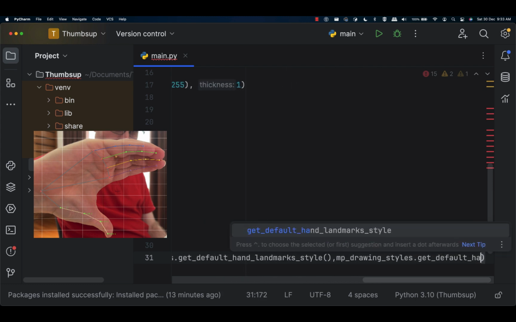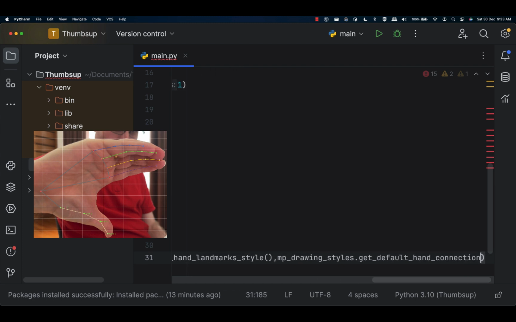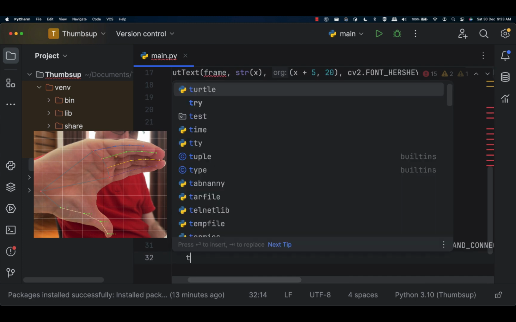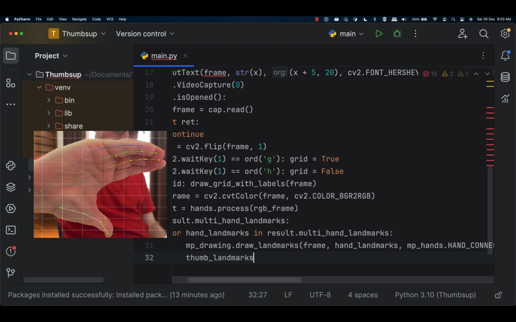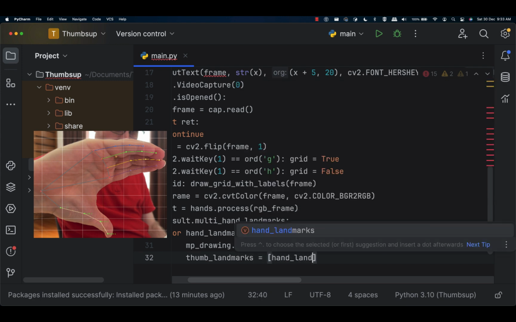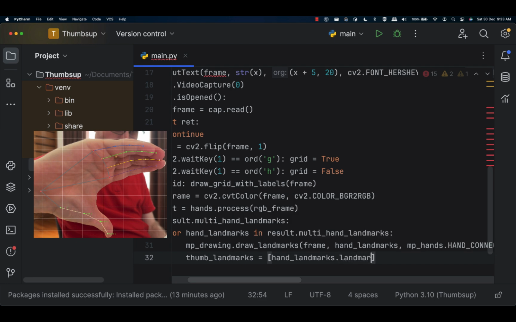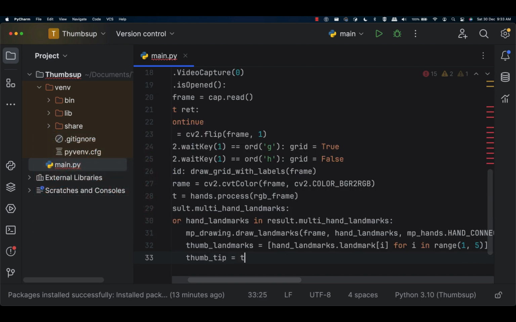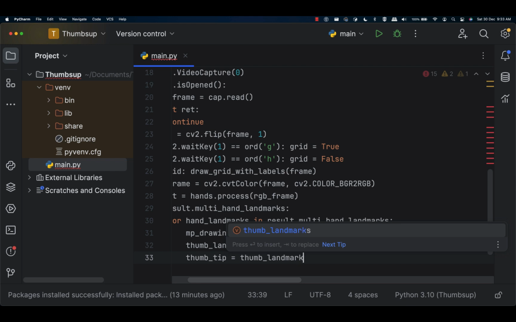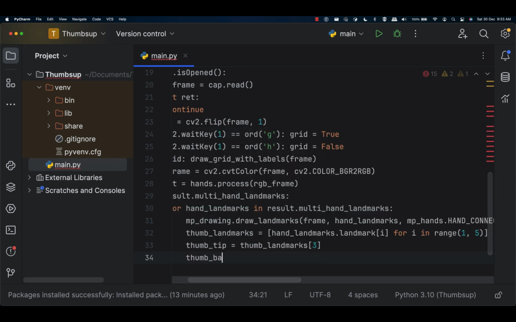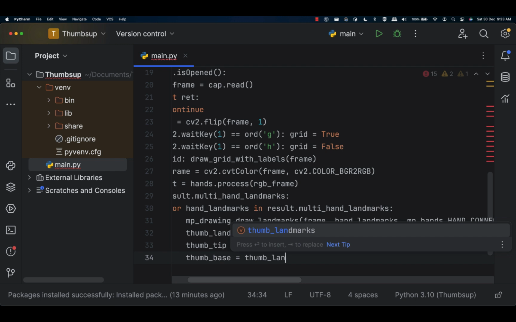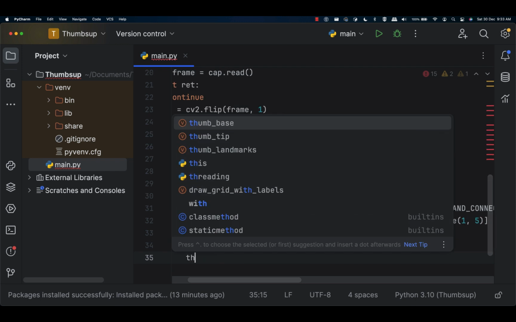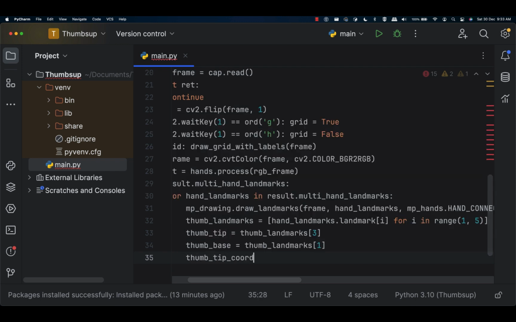There is actually a manual for this, which is quite a shock, and it was quite readable, so that was quite nice to know. And I will put that in the description for you so you can play with it. Now, what we're specifically picking on here is the thumb landmarks, which are the hand landmarks, and we happen to know that these are 1 to 5, which is very convenient. And the thumb tip is 3 in this case, with the thumb base being 1. So those are important things to be aware of. And then we have our thumb coordinates.